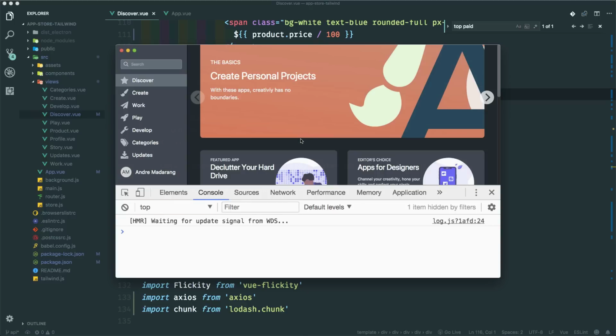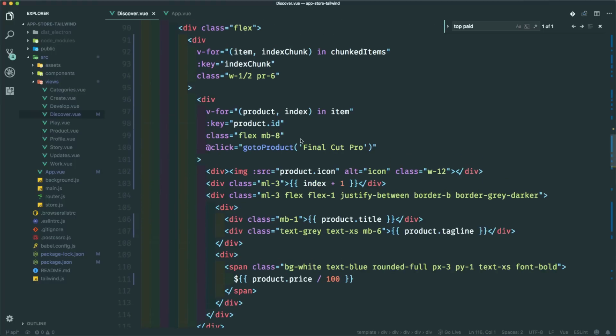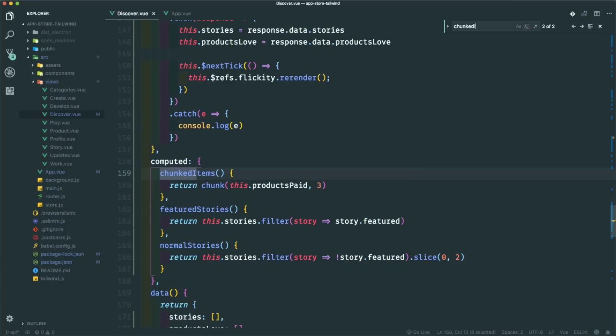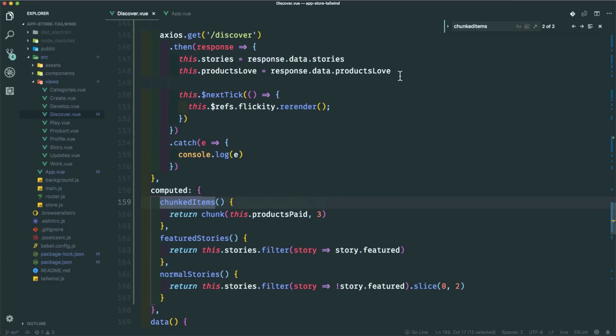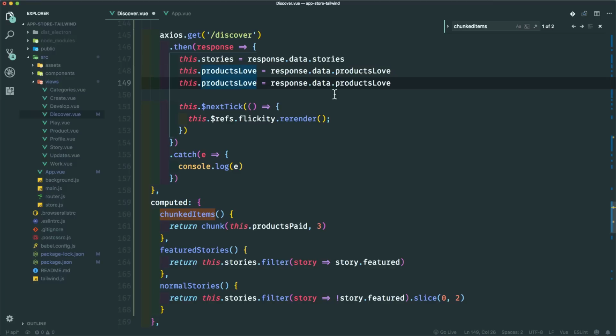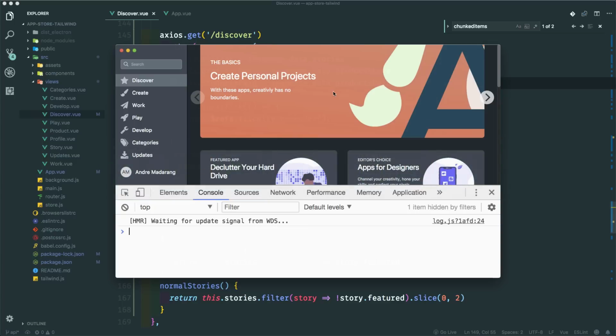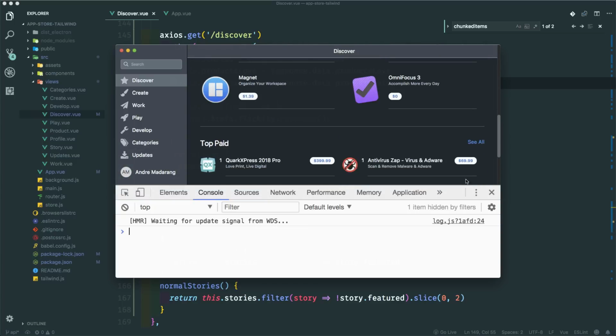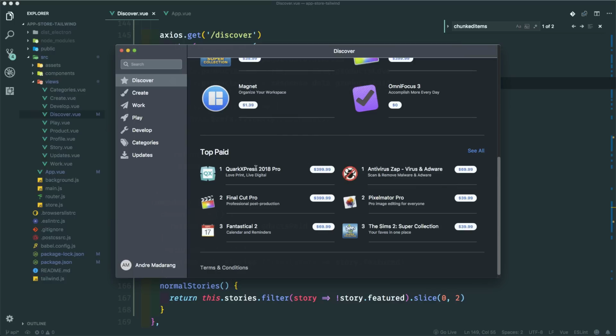Okay, so there's no errors. Chunked items. Oh, so I forgot to set this here. So productsPaid. There should be productsPaid. And let's see if we get anything now.